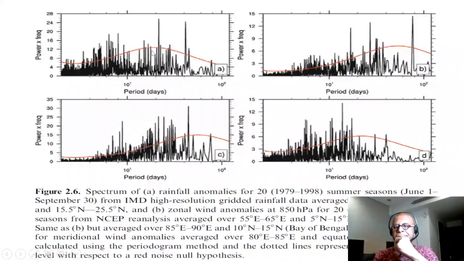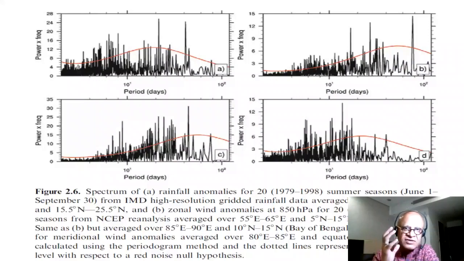This is the 95% confidence level for the periodogram method, and the dotted lines that you can barely see here represent that. So the spectra are calculated using the periodogram method, and the dotted lines represent 95% confidence level. So without going to a red noise null hypothesis, this is the standard way of doing spectra to show that the peaks you are seeing are in fact significant and they can be trusted for the time scales that are emerging out of these.